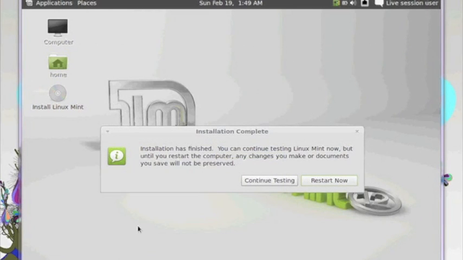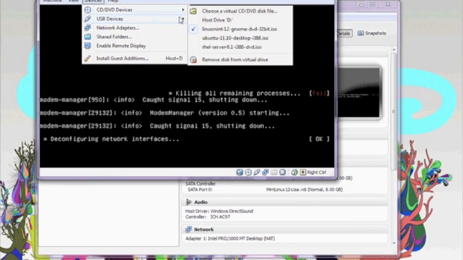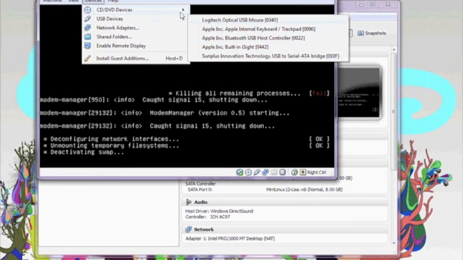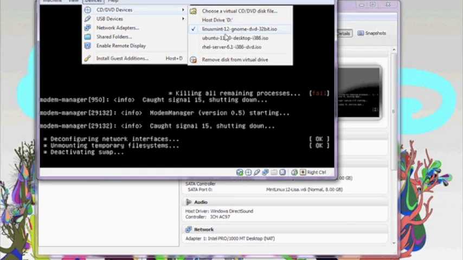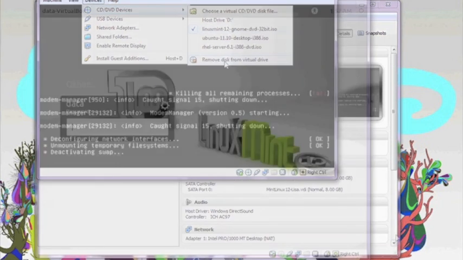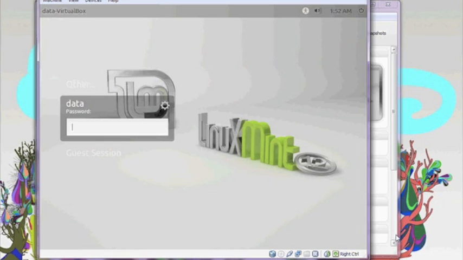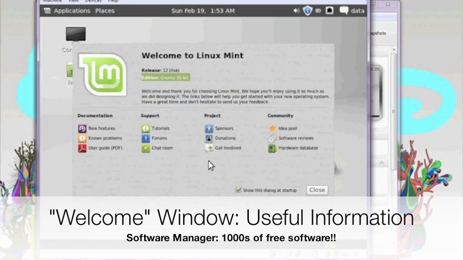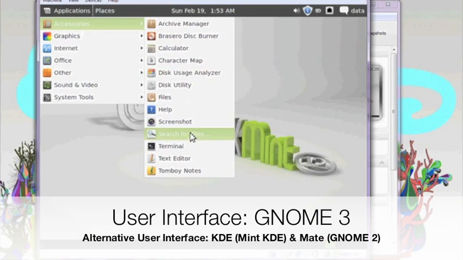Once it's completed, you will be prompted to restart now. Go ahead and restart your computer, and once it comes back up, you are ready to use your new Mint virtual machine. Once the virtual machine is restarting, it's going to ask to remove media. Just select that as seen on the screen. After the reboot, you will be able to log in with the account you created during the installation. If you're brand new to Mint Linux, I would take a look at this initial welcome screen. It has tons of useful information and tutorials. Now you're ready to explore your Mint Linux installation.